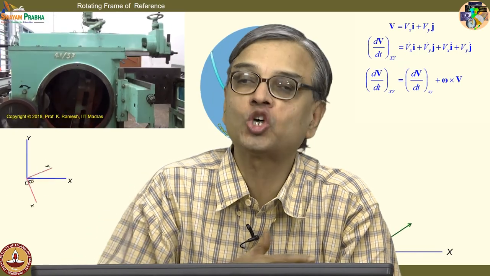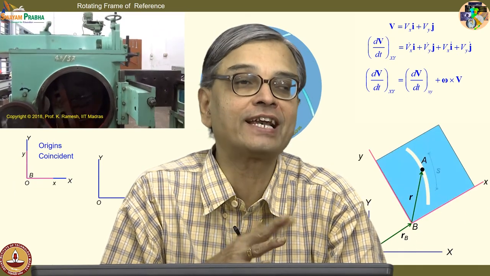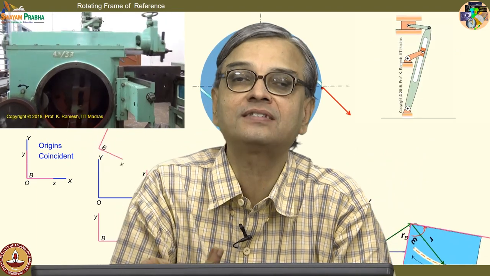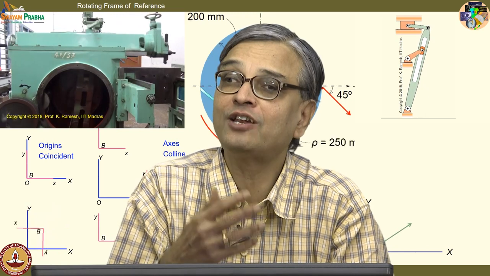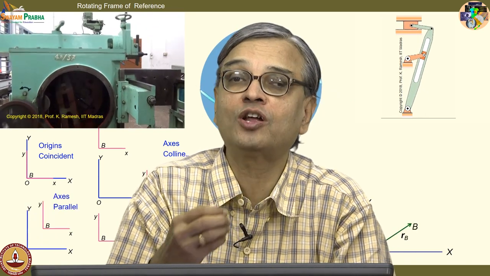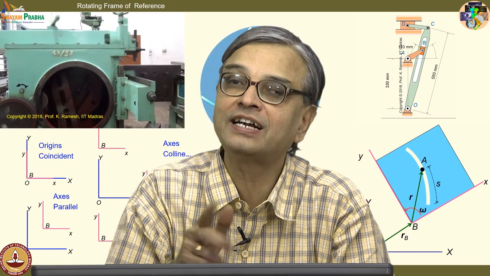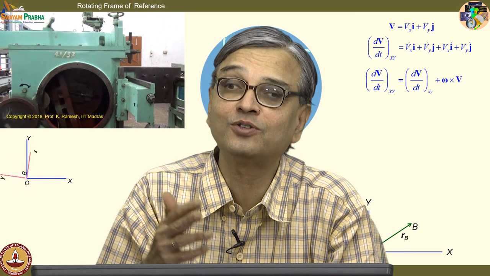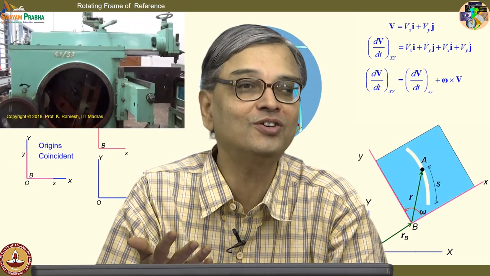Because before you solve a problem, you should find out which is the best rotating frame of reference. If you know that, then the problem is straightforward. There is nothing more to it. So, you need to at least solve one or two problems where you exhaust all possibilities and then burn your fingers and find out which one you should not do. That is also learning. It is not that you are taught what to do always correctly. What not to do is also learning.